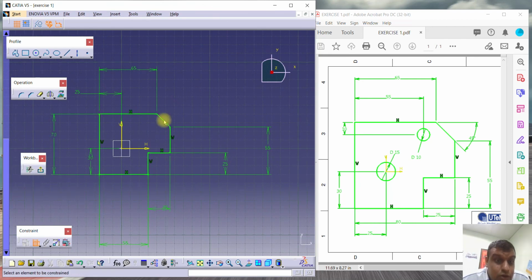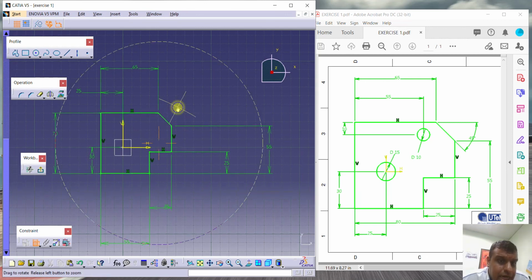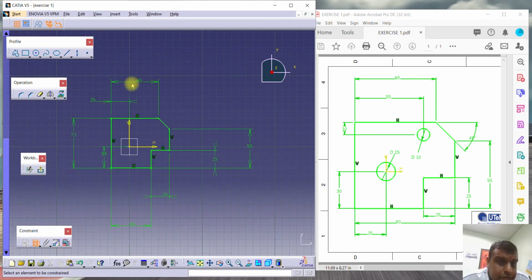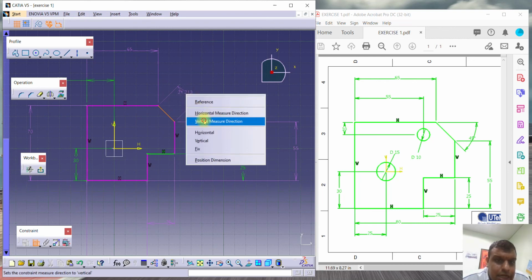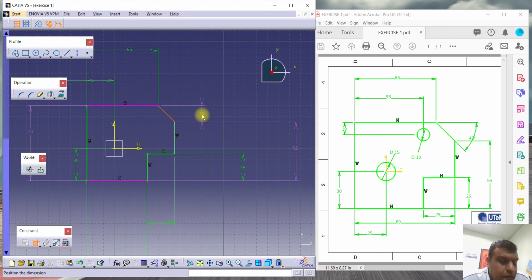One more thing to double check. If you put this angle dimension, it is actually already constrained because here you already put 65, already have dimension, and here also already have dimension. If you put it here, the constraint will show over constraint. For example, I show this length, already over constraint. You can double check when you drag this one, then right click and change to vertical. If 15 is already okay, just escape, no need to put the dimension.